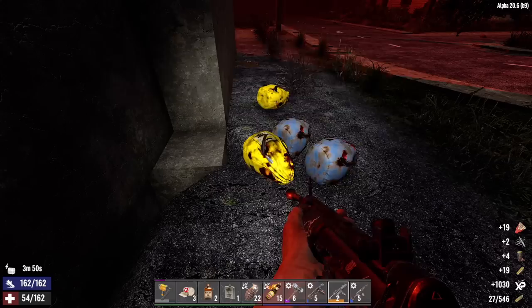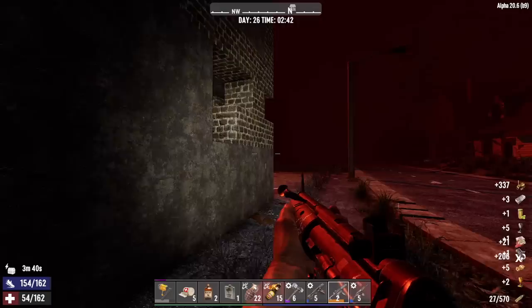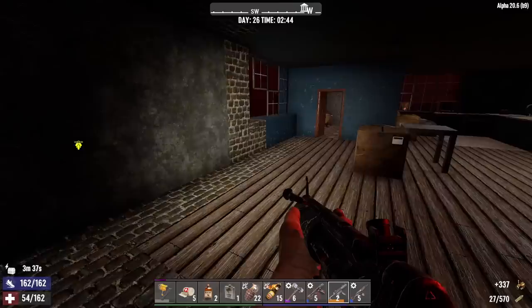Looking for some better armor. Always looking for better weapons. Didn't really find any of it. That's all right. Anything going on in here? How's it looking? No loot bags. Looking pretty good.